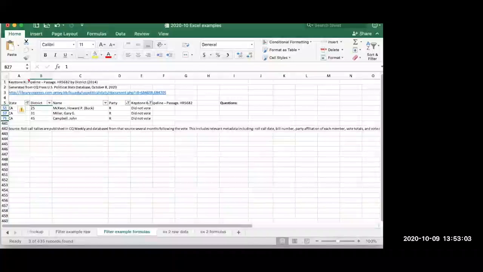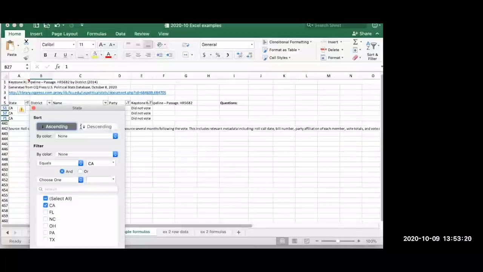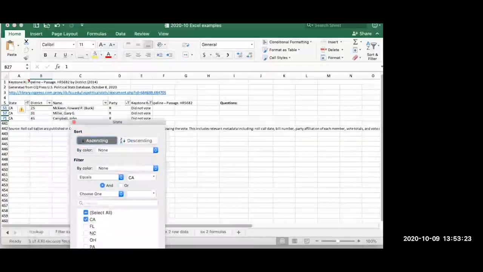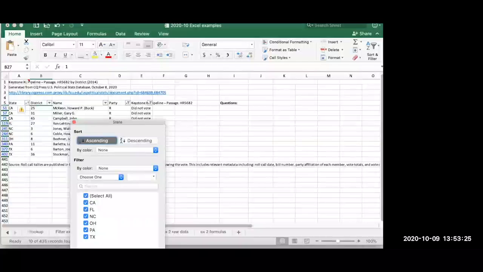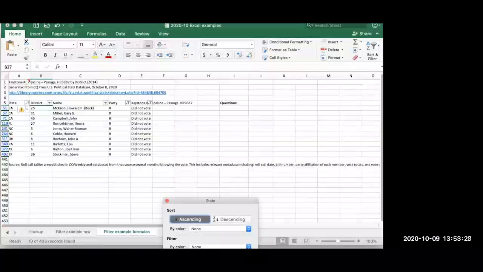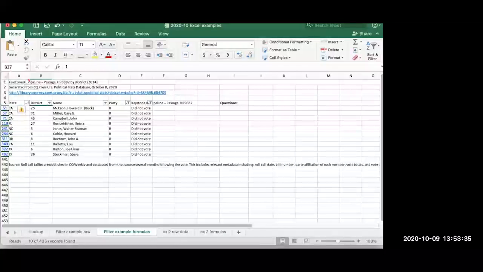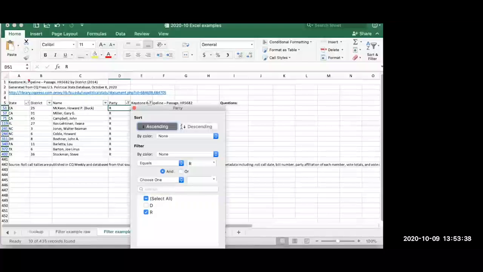And what you'll notice is that where I did not do anything to the field, it still has a down pointing triangle or arrow. And where I've applied the filter, you can see that I've got the filter set up at the top. And now that I've drilled down, I can also undo the filter. So if I want to see all Republicans that did not vote, I could just clear this filter, and I can see that Republicans in California, Florida, North Carolina, Ohio did not vote. If I want to see across the party lines who did not vote, I can just clear the filter here.